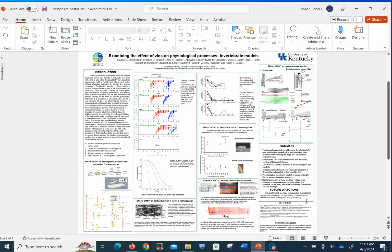We hope to continue some more of this research and actually follow up on some of these details, and then increase our sample size so we can get some idea of maybe how it's working. So it would be nice to know if zinc is primarily targeting the calcium channels or not. And maybe a way around that is to raise the calcium and then give different levels of zinc and see if the higher calcium displaces the function of that zinc, like if they're competing for the ion channel or not.